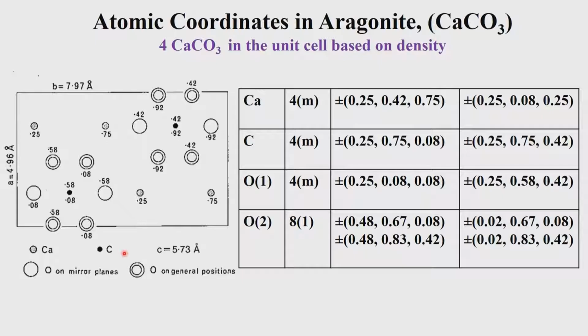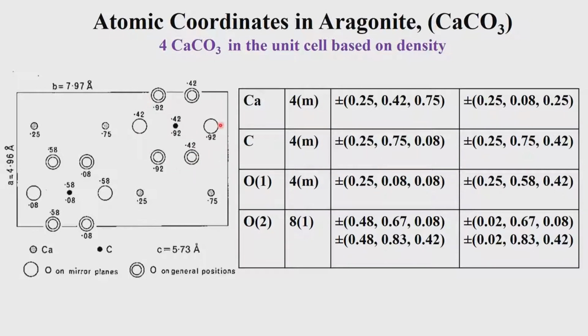It will not be given as an assignment or in an examination, but I want you to generate the 3-dimensional structure of calcium carbonate by yourself as a home assignment, maybe, to find out what is the coordination around calcium, how the coordination develops around calcium, and what are the connectivities in the structure of calcium carbonate based on the diagram which is given here. If you could work that out, then you have become experts in analyzing structures, even before you go and determine the structures using X-ray diffraction or any other techniques, neutron, electron, and so on.